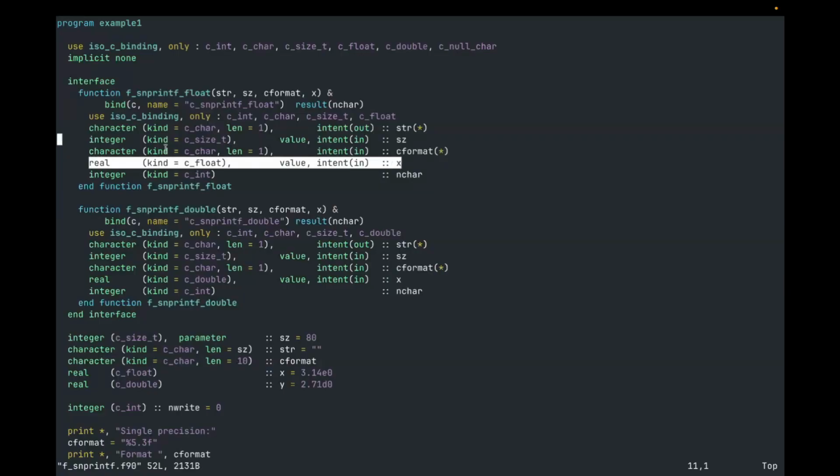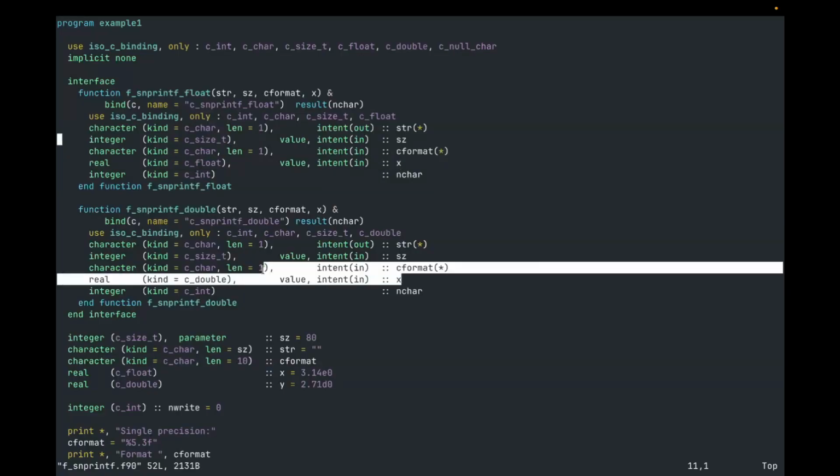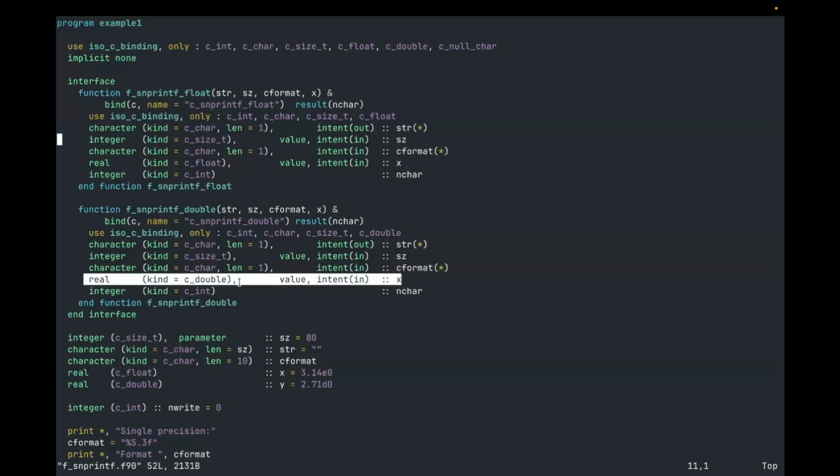So x here is a C float, and x in the double is, of course, a C double. That makes sense. Both of these are sitting in that C file, so we should have access to both at link time. It's just a matter now of actually using these to do something.